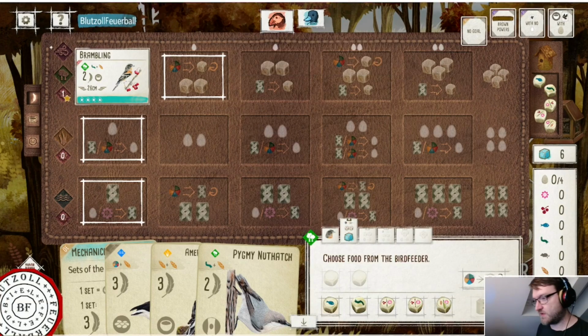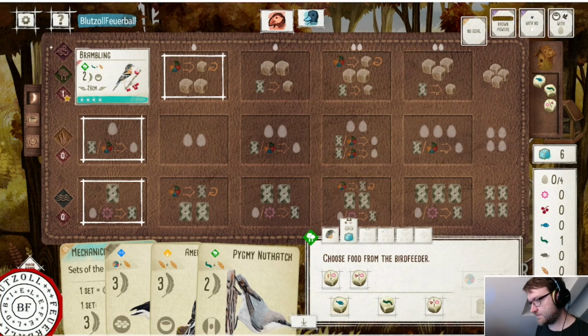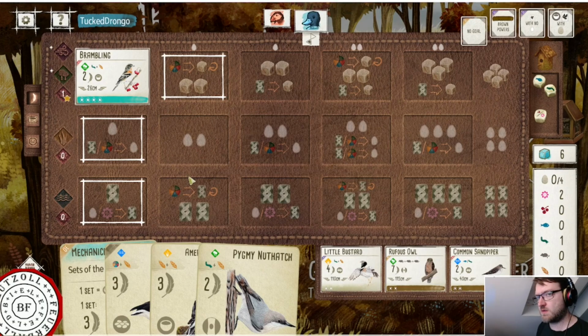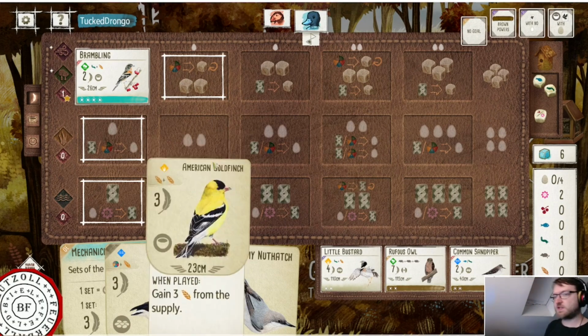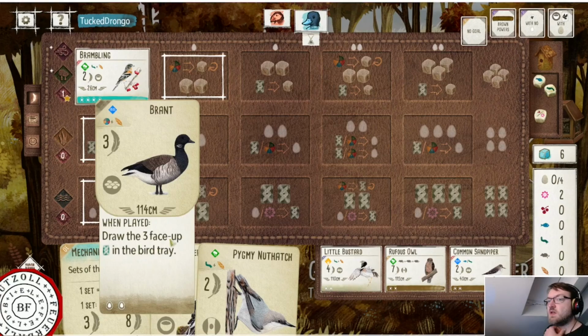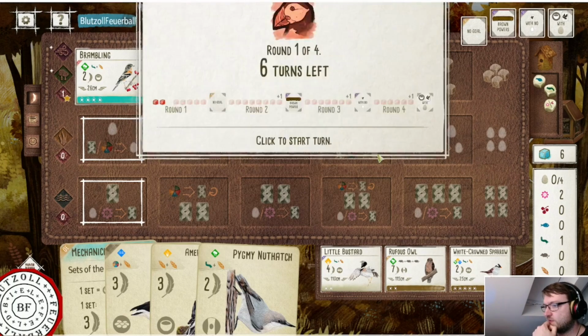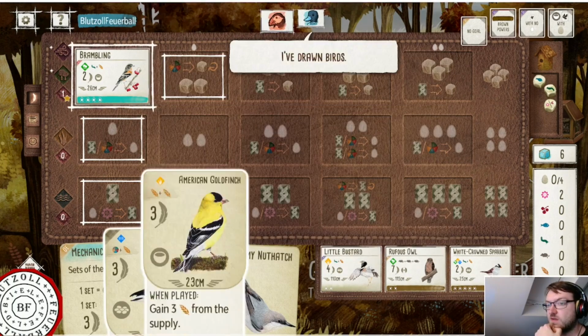So they have played American oyster catcher, obviously. We grab some food. We convert nectar into wheat. And convert wheat into a brand. And then we start drawing cards until we find an idea of what to do.